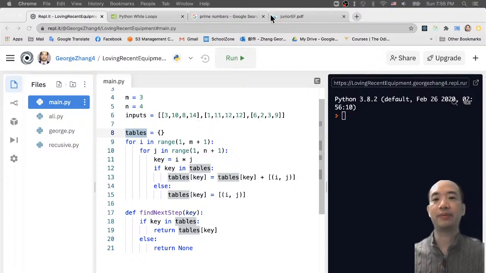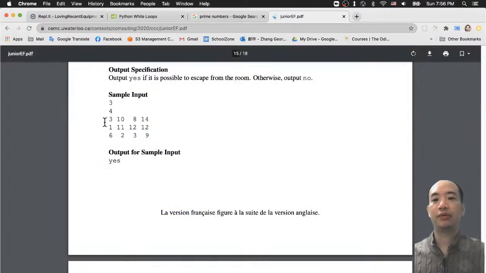For example, for the first one, 1 by 1 is 1, 1 by 2 is 2, 1 by 3 is 3, and 1 by 4 is 4. And now the second row, 2 by 1 is 2, and 2 by 2 is 4, something like this. So you got what I mean, right? You just get all the answers.